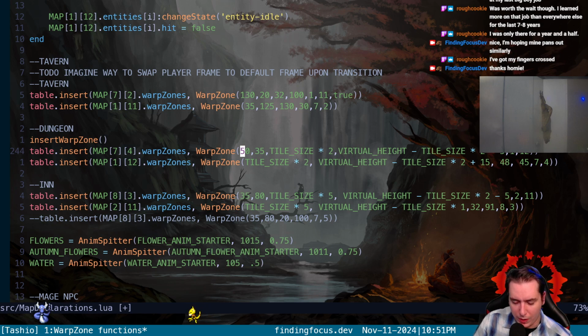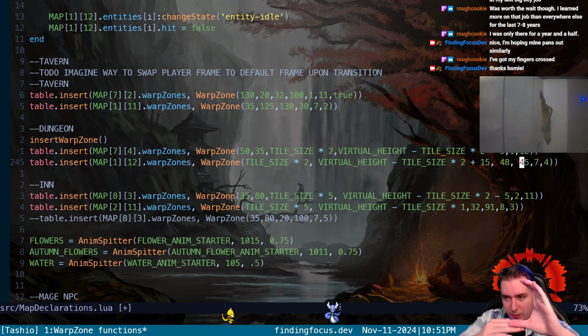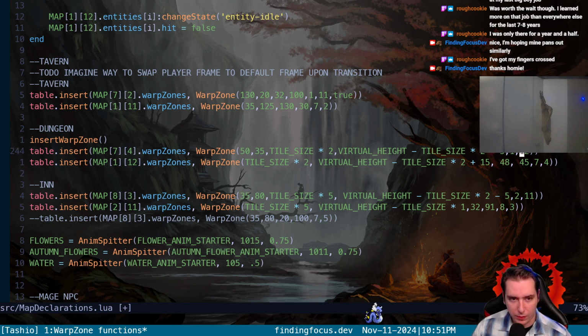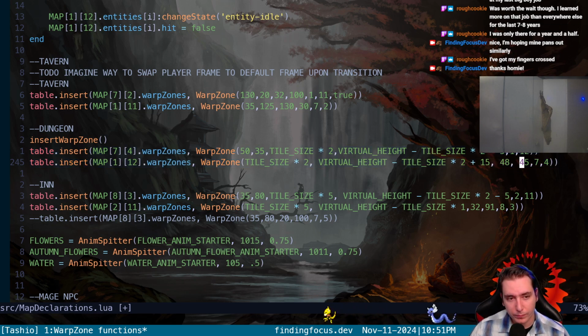I don't know why we are modifying the player X and the warp zone X, but the Y is at least 10 pixels beneath it, and that would be flush. If the player's here, the warp zone's here, and that would be flush, like sitting right on top of each other, but not colliding. So ideally we write this function and we can automate this more easily than guessing the X and Y for the player and the warp zone. I just don't want to have to do that. We want fast iteration.